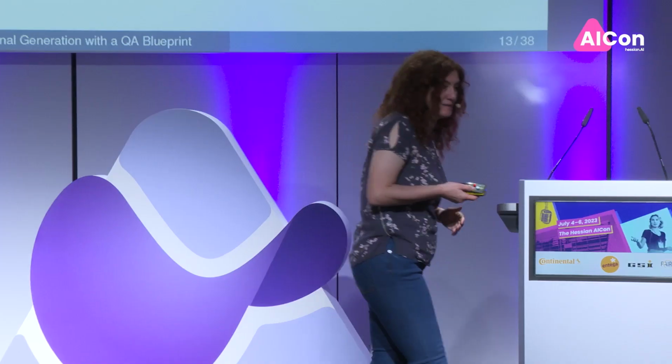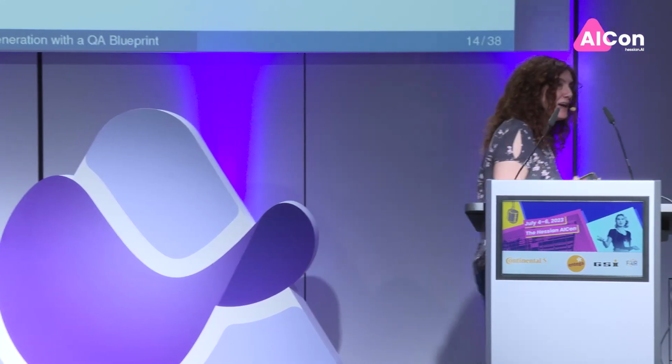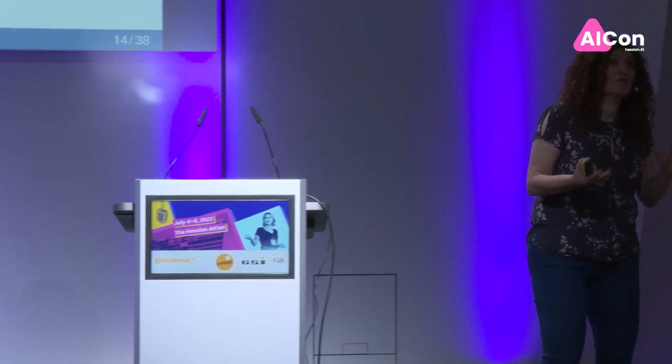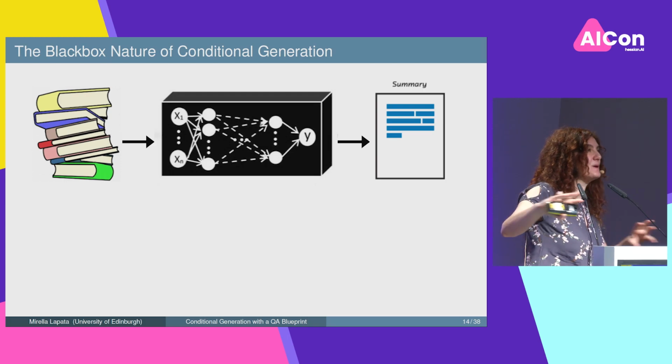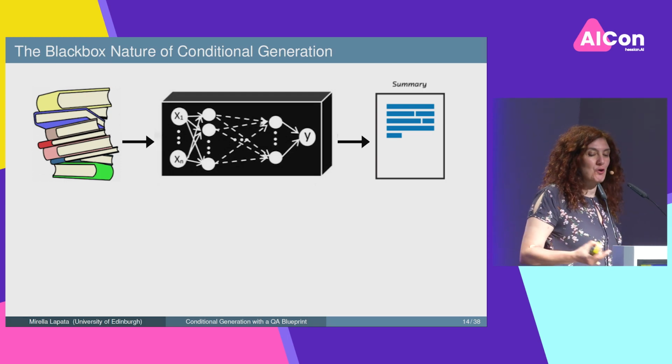So, progressive difficulty. OK, but before I actually present you some form of solution, let's think a bit about why these things happen. Why do we have hallucinations? Why can we not actually have good summaries? They're fluent, but that doesn't mean they're good. So the problem lies in how these models are trained and what they actually do. So we have an encoder that learns the representations, and then by magic, we hope that it will output the task that we want, the output that we want. And there is this black box in the middle, and the bigger the models get, the bigger the black box gets, and we actually do not know what's happening.